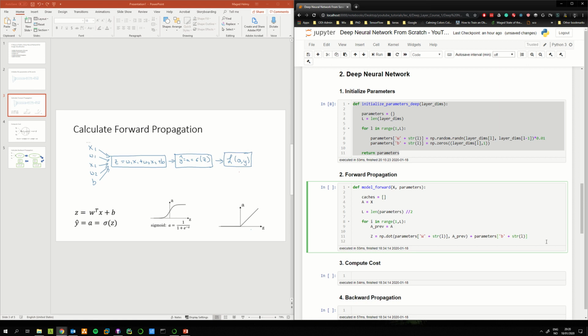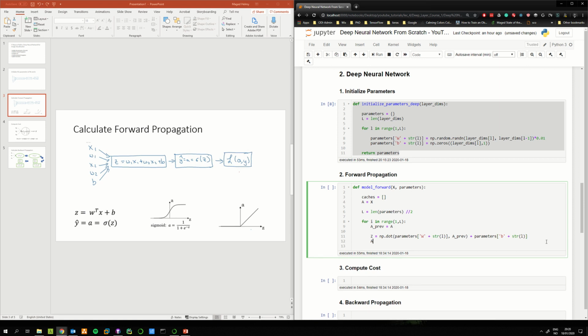In our case, we're going to use a ReLU. The equation of ReLU is quite simple, it is np.maximum(0, Z). That's already in the NumPy array. Then we calculate the new value of A, and the new value of A is now stored as A previous, and then A previous is here. So now you can stack several neurons calculating the forward propagation this way.